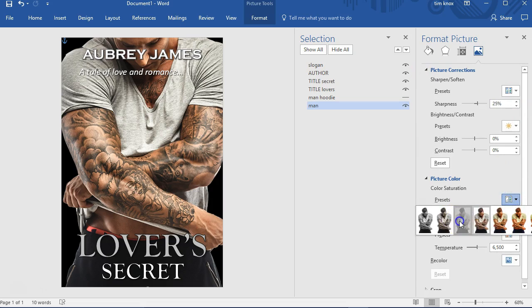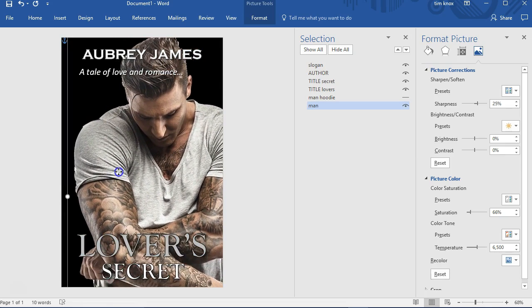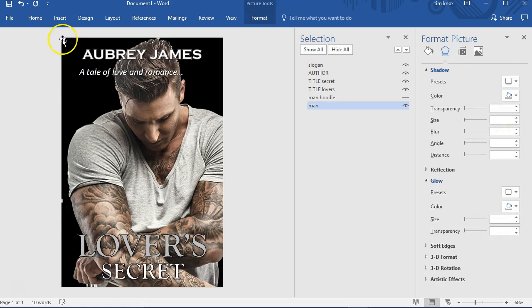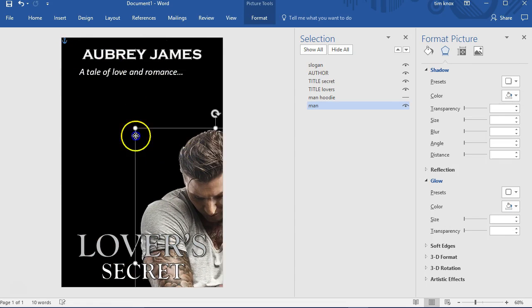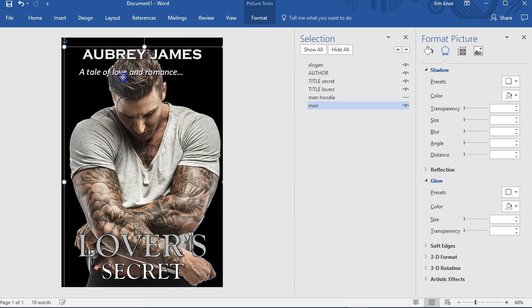I think what I would rather do is tone down the color just a bit. I'm going to size him because he's just really, in my opinion, overwhelming. So let me grab him. And sometimes you have to move it so you can get to the endpoints. And again, if you've got a large picture, you can actually move it down. That's not a bad cover there at all, but I think I'm still going to make him a little... Okay, I think that's really more to my liking.